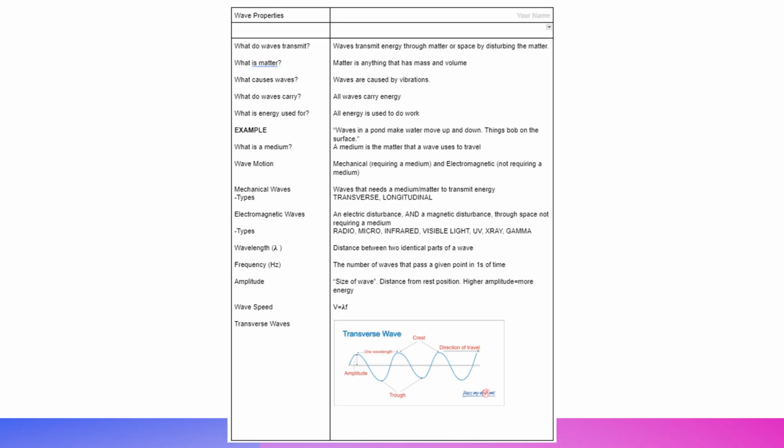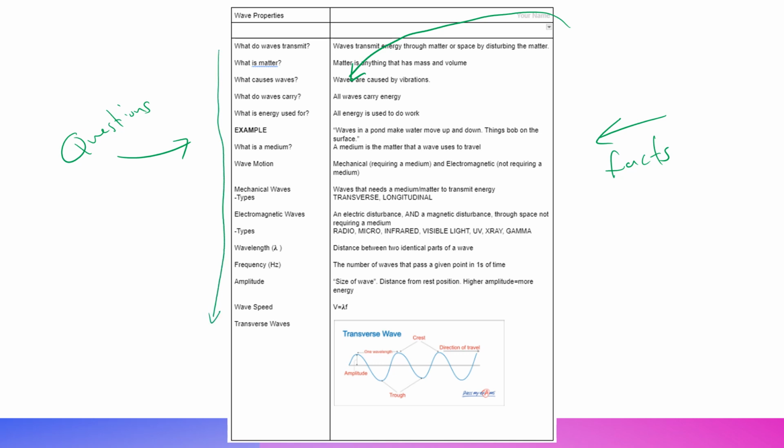When you are finished, your finished note should look something like this. You have these important questions on this side. You have some facts on this side. Now, when you want to study, you should fold this side over a little bit so you can't see what's written. Just go down this list and ask yourself all of these questions. See if you can answer them correctly, and just open the paper to check your answers.